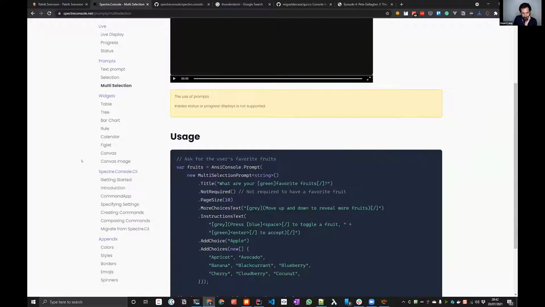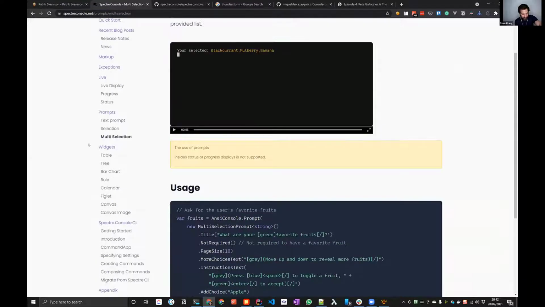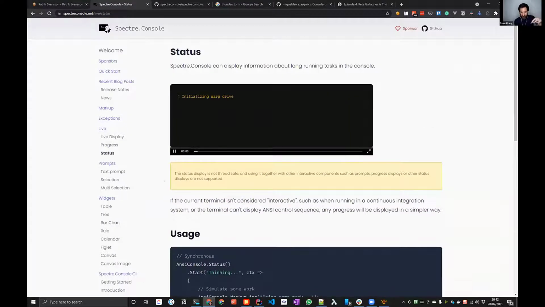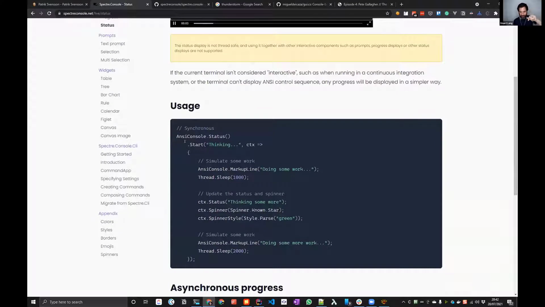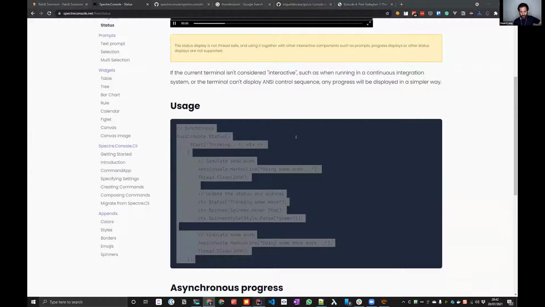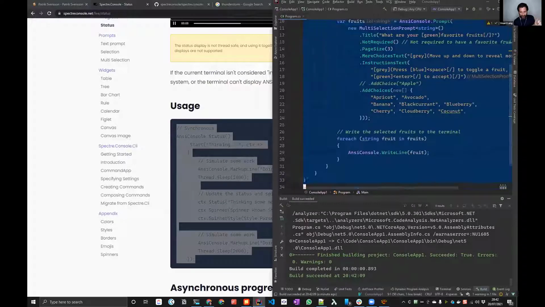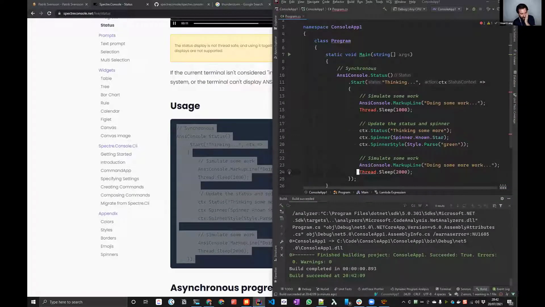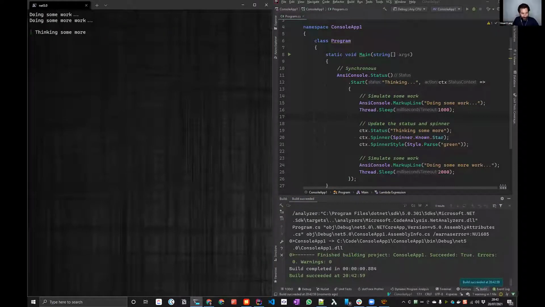Another good one. Go on. No, go ahead, please. If you just want to spruce up a console app you already have, a really nice one is the status, which is under live. Where you may go, processing files, and then do some processing and afterwards say processing files finished, you can turn it into a little spinner thing. And then another one is Figlet, at the very start of your console, having some ASCII art type title just gives it a little bit of wow for free. Yeah, that's pretty cool. Let's do that again.